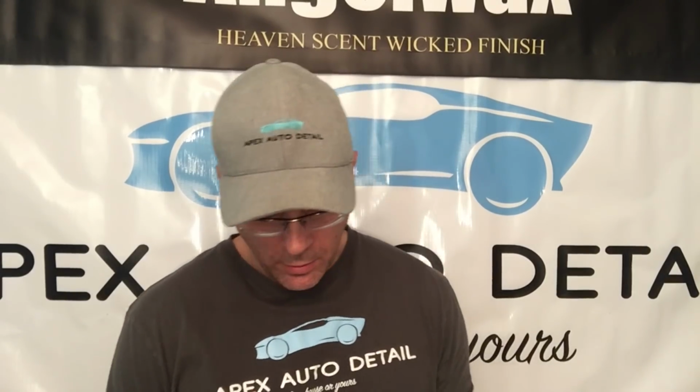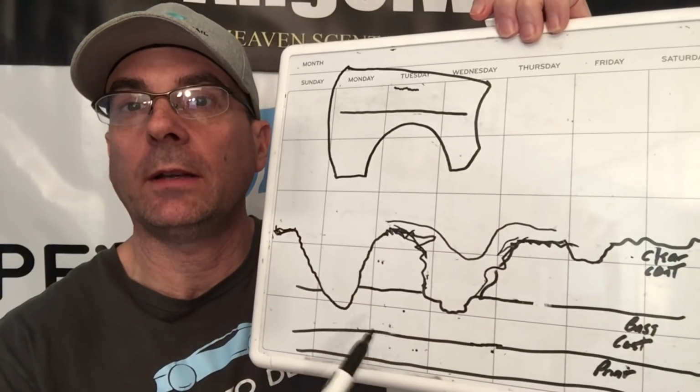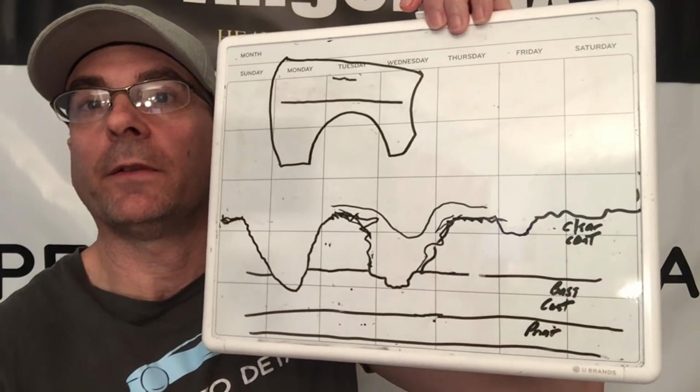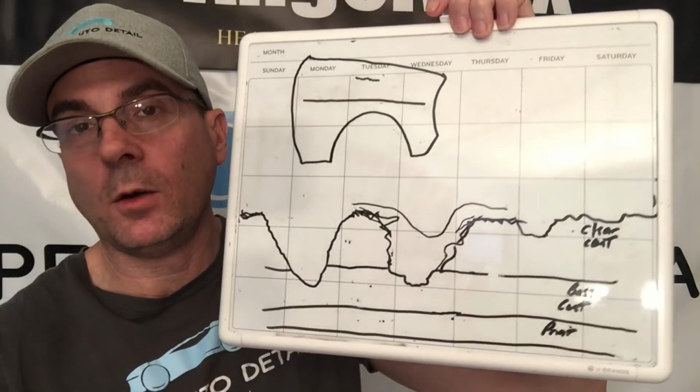Hey, welcome back everyone. Today we're going to continue our little scratch removal series we just started. In the first video, we took care of scratches that went down through the clear coat into the base coat. Today we're going to jump to scratches that are near the surface, very light, and appear very easy to remove because I get a ton of questions on those.